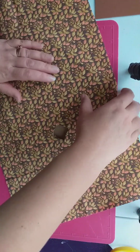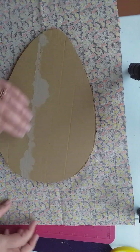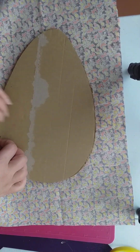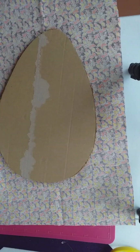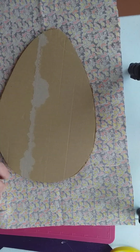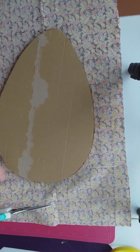Right, so what I thought was then we turn that over and we might have to cut some of this material off. But all we want to do is cover around the edge. We don't really want much of this material on here because it'll be too much.